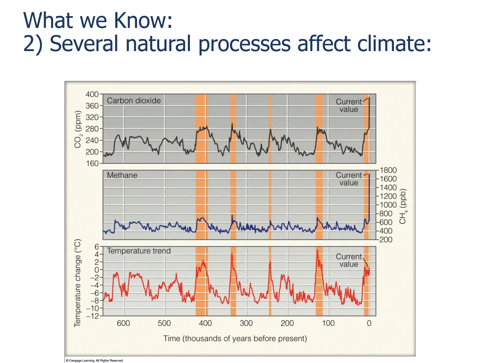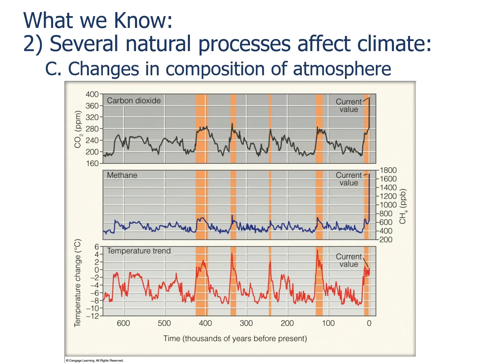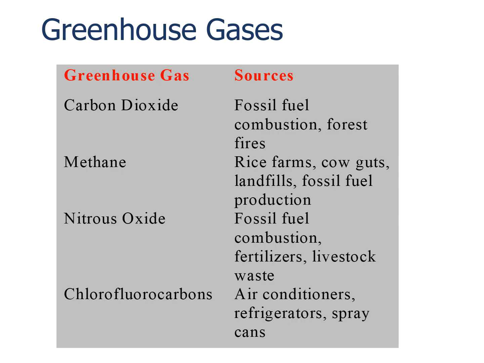These things are affected by other processes, like plant growth can take up carbon dioxide and things like that. Thawing of the permafrost can release methane. So any changes in the composition of the atmosphere can potentially affect temperature. All right, so what are these greenhouse gases, carbon dioxide and methane, and what are their sources?